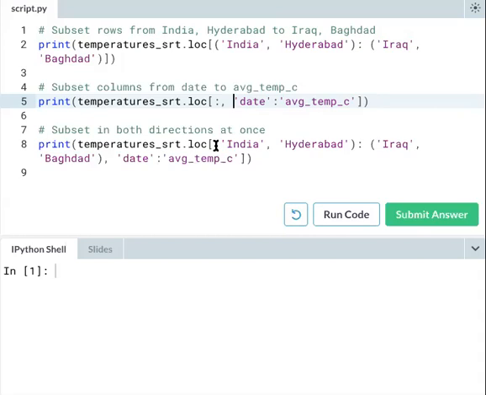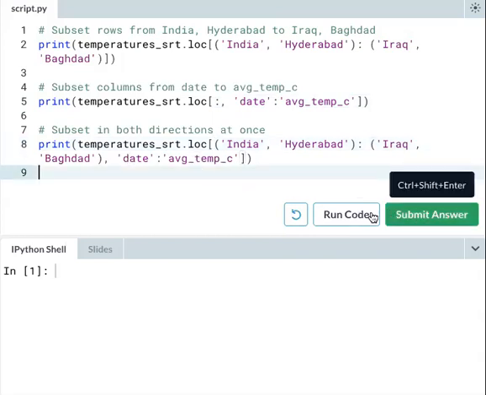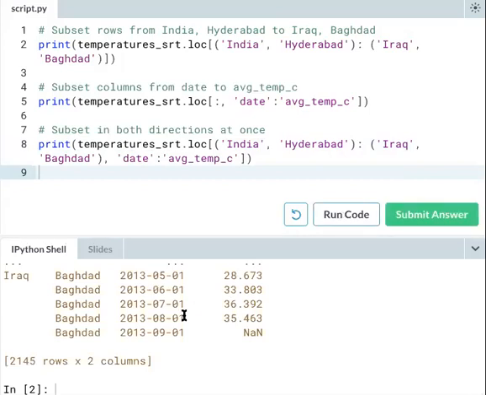See, here we have the proper syntax. For rows we want India and Hyderabad states, and to Iraq and Baghdad. And which columns do we want? We want starting from date to average temperature. You can run the code and then I can show you that.